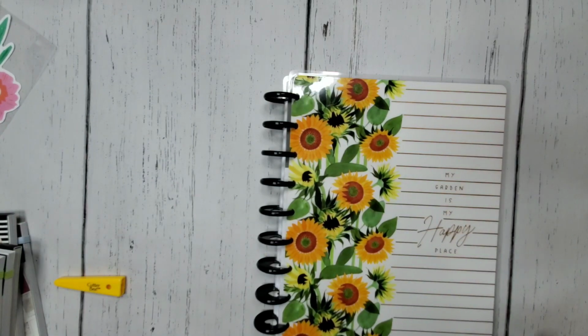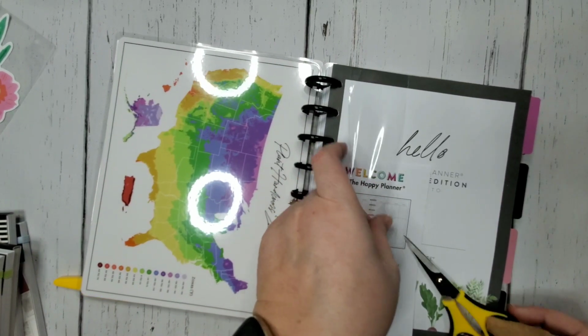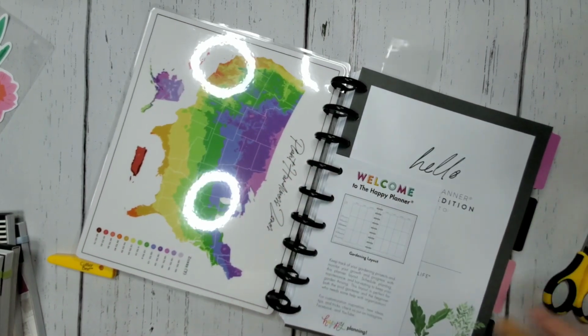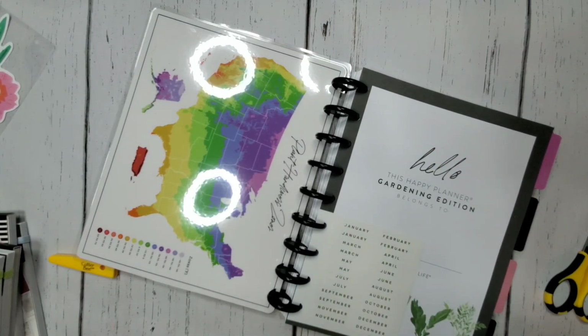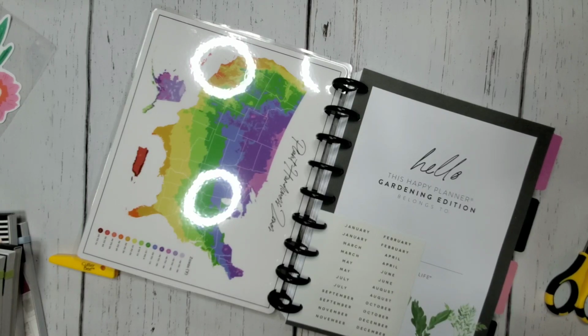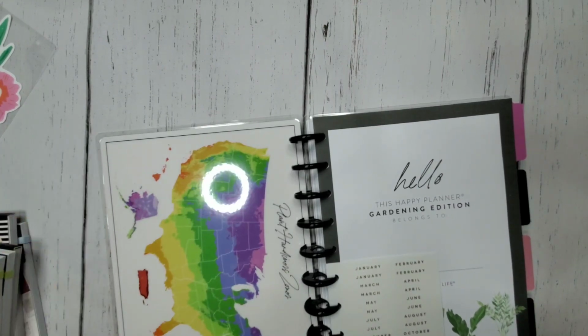So this is going to be my gardening planner. I'm sure the squad has flipped through this, but I have no problem with yanking it open and pulling it all apart, because you're going to see this in the setup video. Once we get to my 2022 planners, we got a little more organizing to do, and then we're getting there. But we will be getting there before 2022, and we will be all set up.